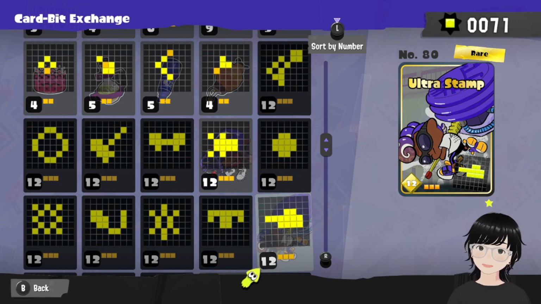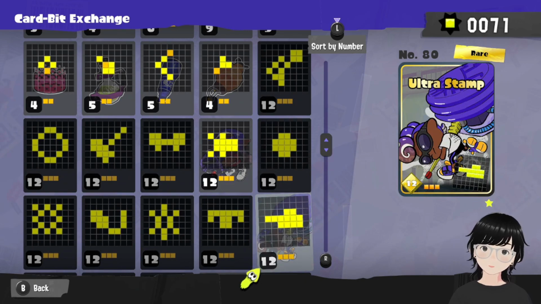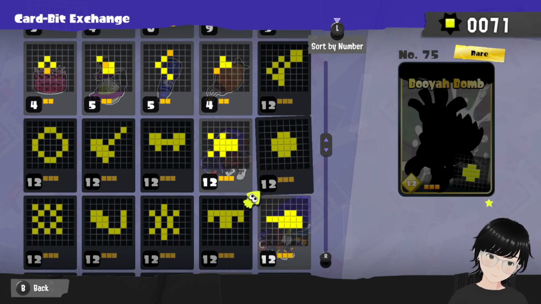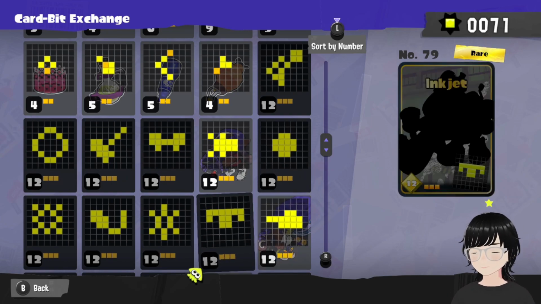Because it's basically an Ultra Stamp, but you'd have to play it so close to your area. That's why I really like the Ultra Stamp, because you can turn it so the handle is touching your special, and you're not wasting too many points going through your own ink, you know?